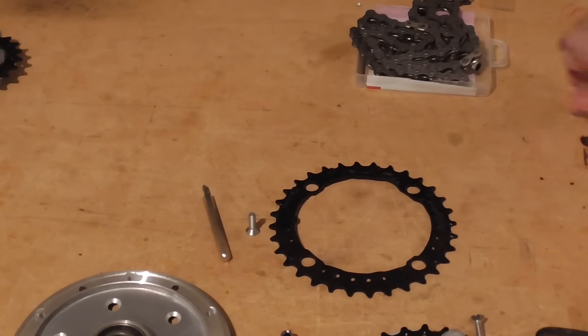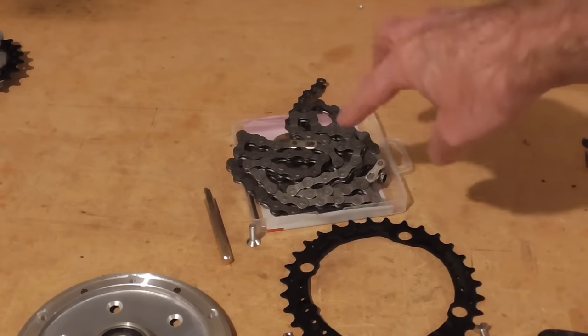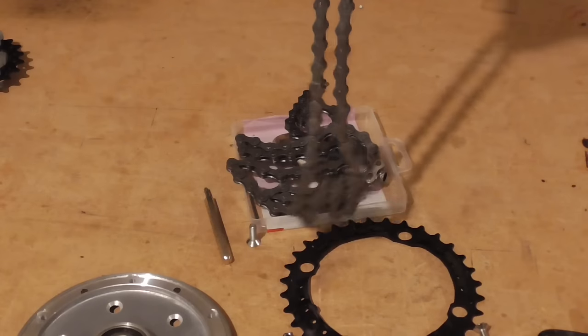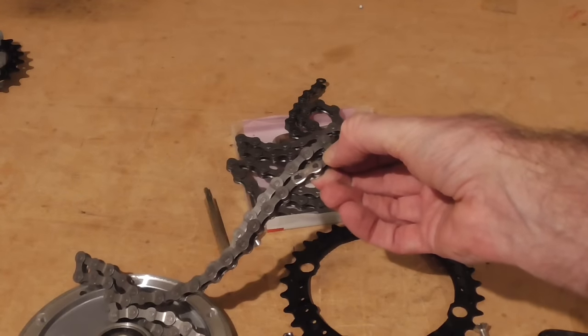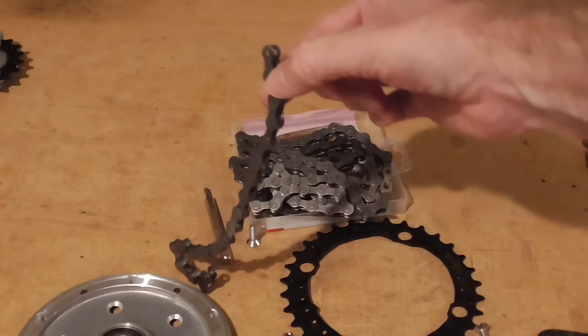As for the chains, I measured this up before, and rather conveniently we can make two of the chains that we need from one single bicycle chain. So I didn't have to go and buy two of these, I just broke it apart, and that's all we need. That's about two-fifths of the bicycle chain, and then the other one's the other two-fifths, and then I have a fifth of the chain, so that's what's left over.